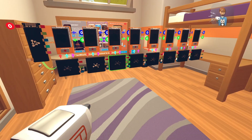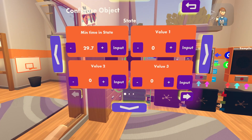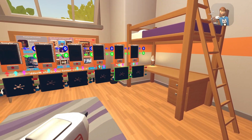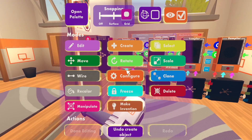Once you do that, it should just be going like this. So everything else is 29.7. You're going to want to go to the first one and change it to 29.7, exactly as every single state machine next to it. All these other machines, except for the first one, is changed. So once you've configured that first state machine, you're going to want to wire it.